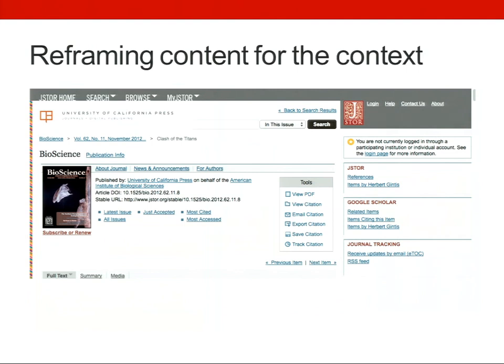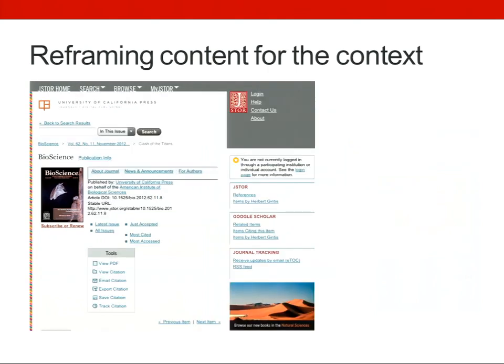Another thing that we thought about was how to deal with your real estate, how to think about how your content is going to move around or take up space as you have a smaller resolution. So here, the two things that I'm going to talk about are the journal link here and the tool set over there.